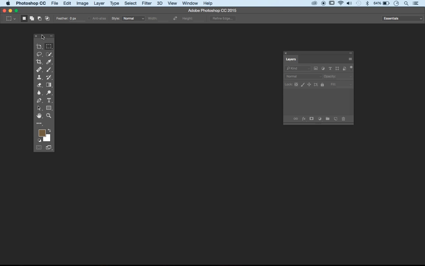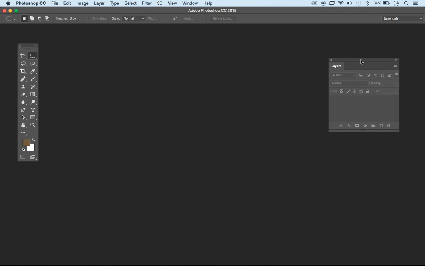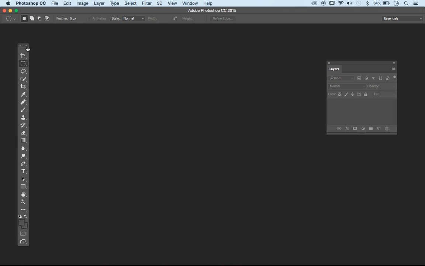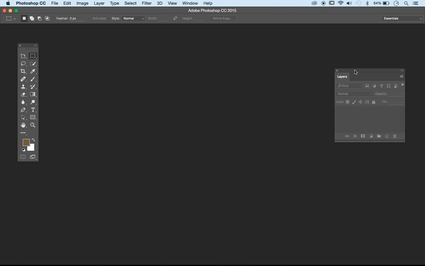So, just like I did with Illustrator when I first started teaching you that, I went ahead and created myself a workspace. I had a tall toolbar, and I made a short toolbar, and I got rid of all the extra windows, and I'm just going to start out with layers, okay? And I'm going to open up windows as we go.